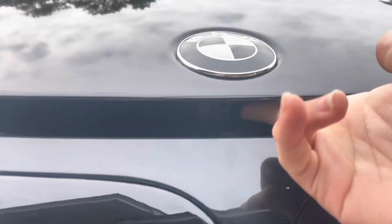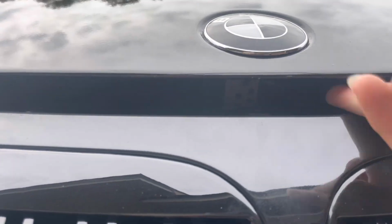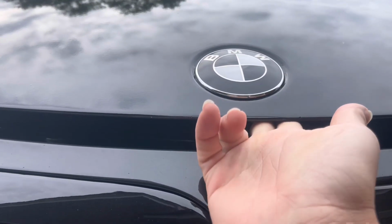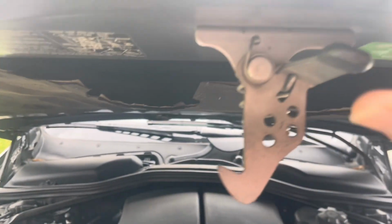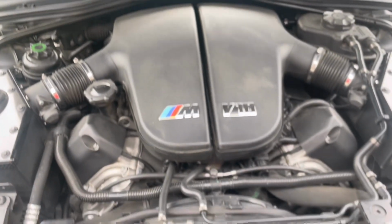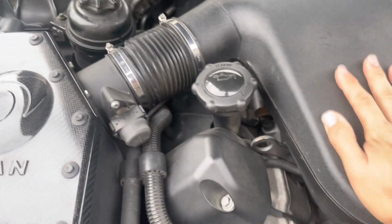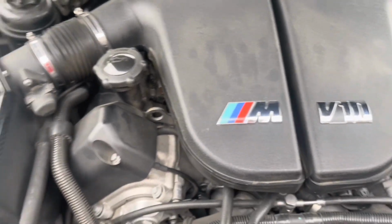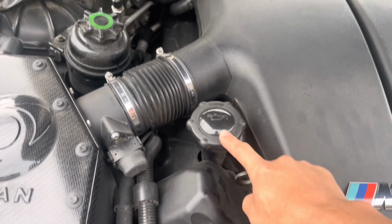When you're sitting in the driver's seat, it'll be left hand, but if you're facing the car, it'll be on the right hand side slightly. Right here, reach down there, so you pop the spring, push that, and it releases the hood. So the engine is a little warm, but it's not too bad. I only started it for like a minute just to show you guys. But this is where we add oil.